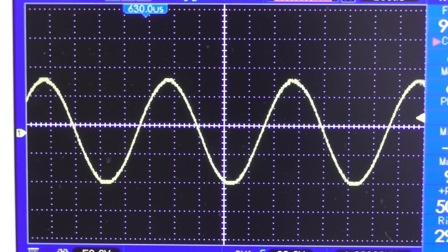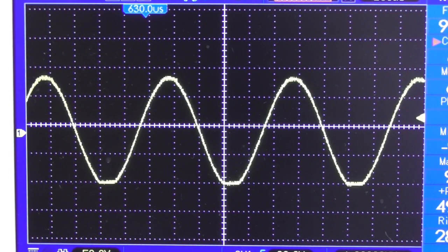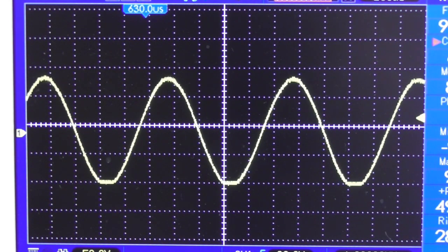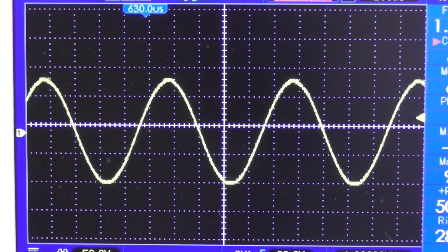And you can see, if I increase the level slightly, there's clipping, and it's a little bit predominant. If I make it clip badly, it's predominantly clipping at the bottom. But an interesting thing, that is as near symmetrical clipping as you can get. If you lower the voltage, it clips from the bottom, and if you increase the voltage, it clips at the top. How weird is that?